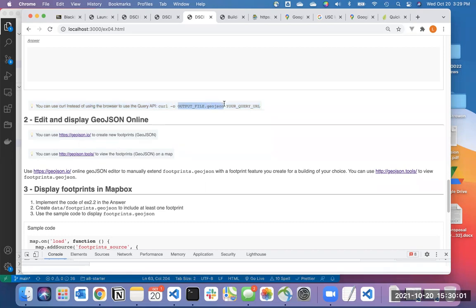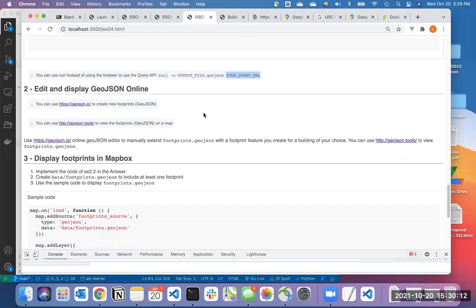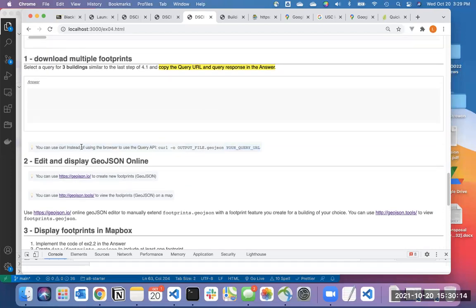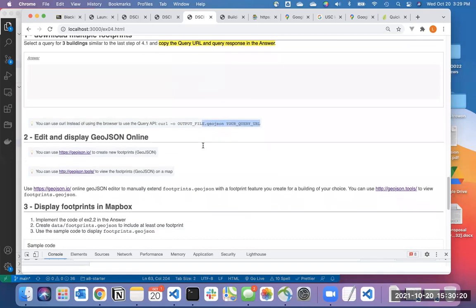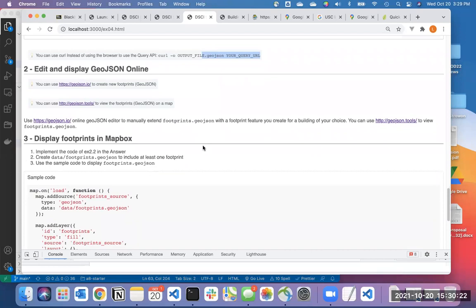So it's as easy as saying my file has this name, and here you pass the query string, that is the query URL that is what we pasted in the browser earlier. If you want to give it a shot to know how it works, you can do it, but I'm not asking that you do much with it. It's mostly for the project if you need it.